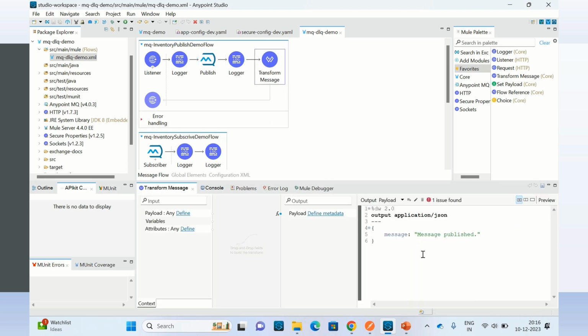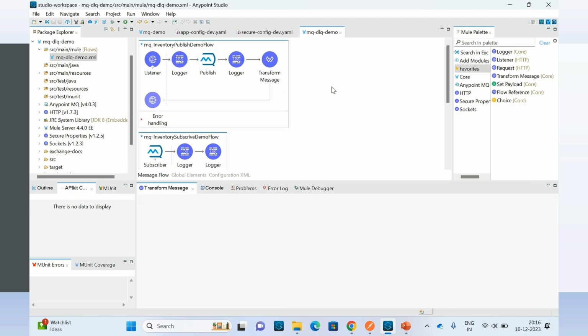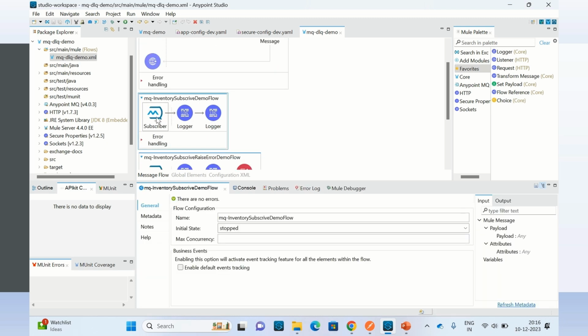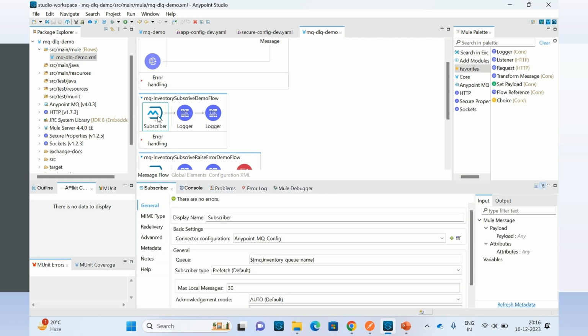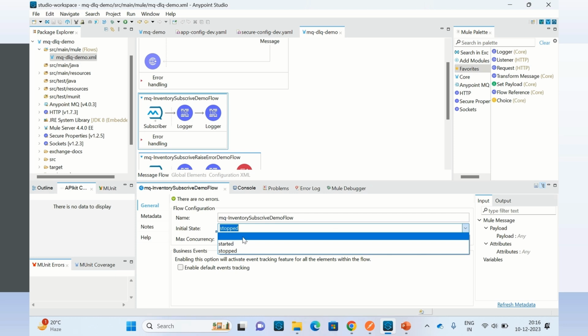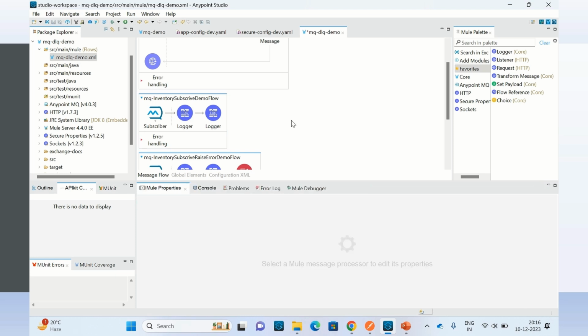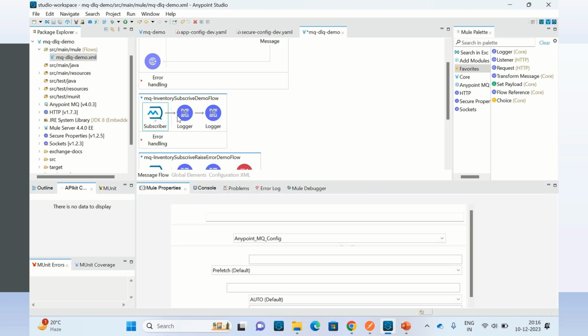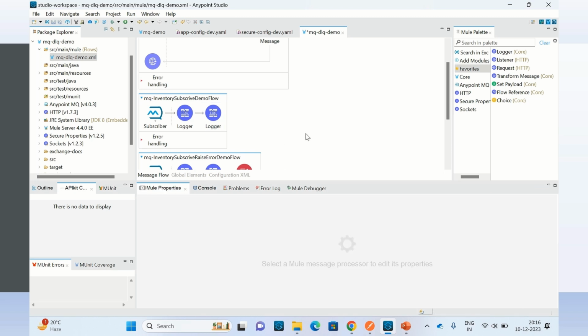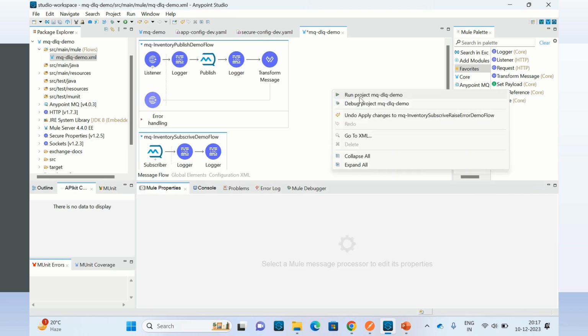Here I'm saying message published if it's successfully published, and here I'm subscribing to the inventory message. Once a message comes, I'm logging inventory message received, and then I'm printing the actual message. So let me run this application.